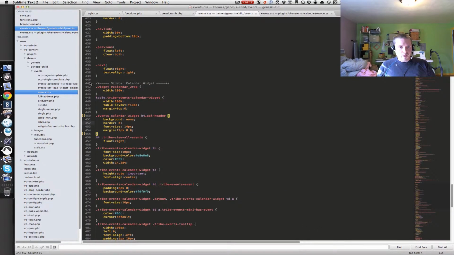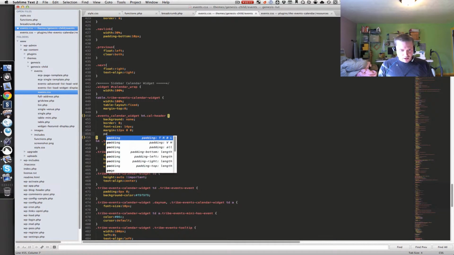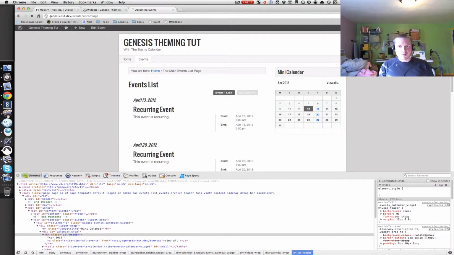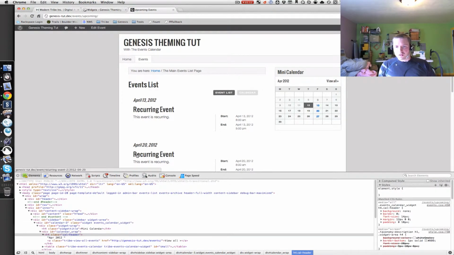So right back here to this selector that we just applied the changes to, and set the top and bottom padding to 0, and then left and right padding to 10 pixels. I'm just using the shorthand property for padding. If I save and go back to my website and refresh, that padding looks a little bit better.